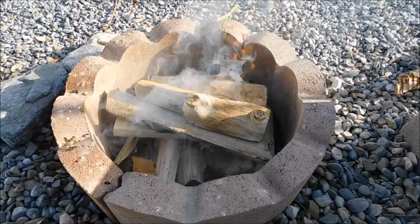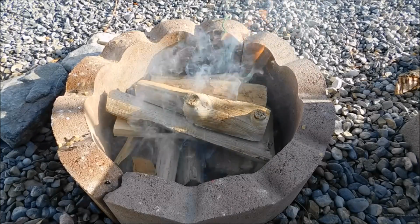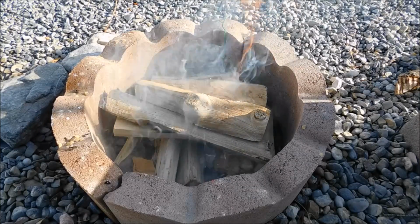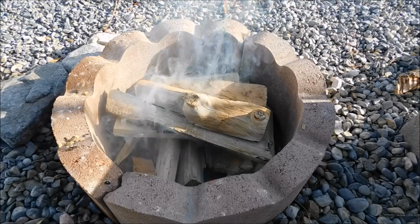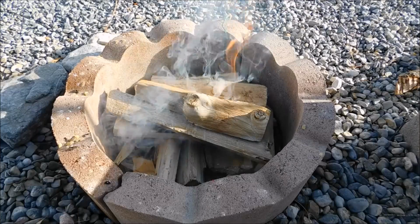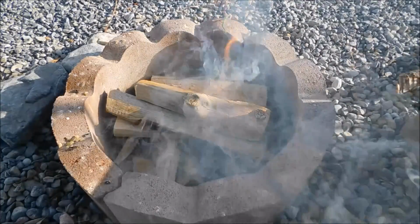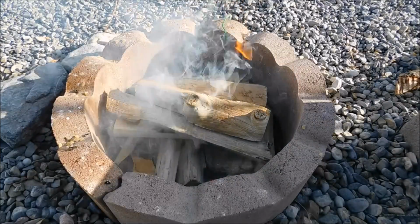Think about it. You're out somewhere freezing, and you've had no luck starting a fire with anything. Your matches are all wet. Your fire starter's screwed up, whatever, your ferro rod. You can't manage to get a fire going. You have one of these in your pack, and you just pull it out. Got a nice quick fire, no headache.